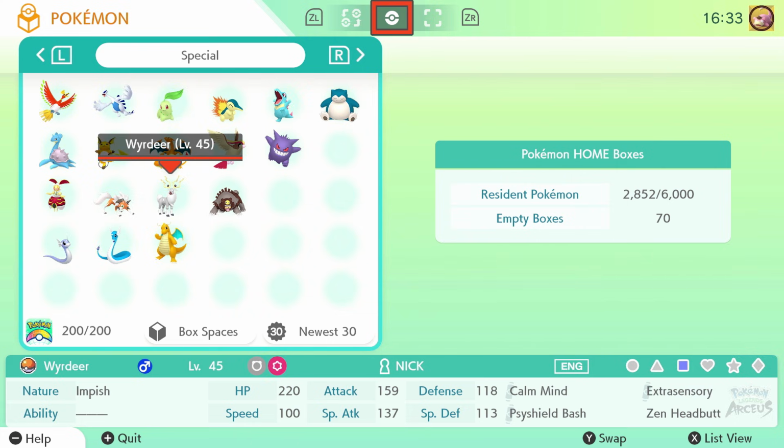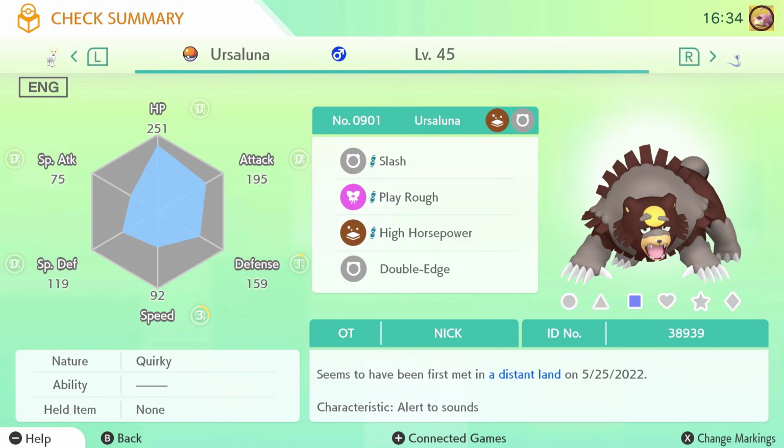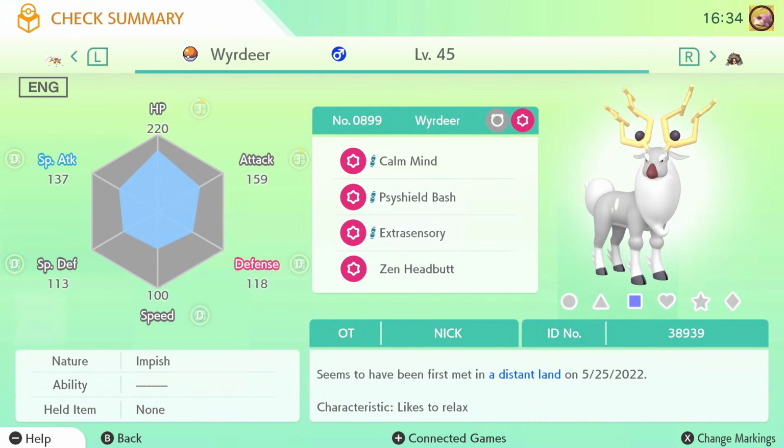So Ursaluna and Weirdeer, these are from Coliseum. And I don't own Coliseum, but I had a friend let me borrow Coliseum for a while. So that's how I got these. I thought it was kind of interesting to have these guys from Coliseum. That's how I know, because it's an ID I forgot about, and it says a Distant Land. I think Distant Land is the Ore region or whatever it's called.